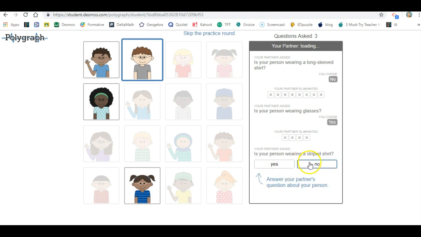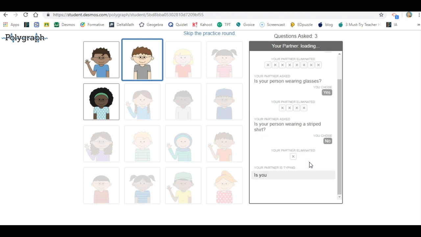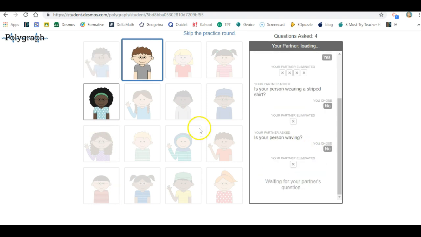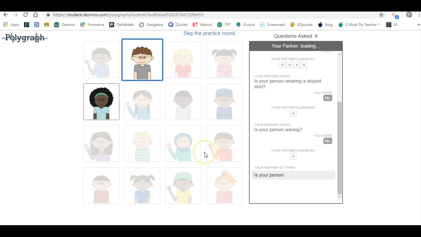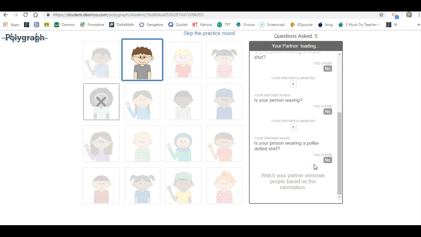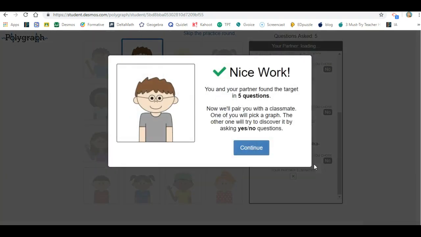He's not wearing a striped shirt, so we're going to say no. He's not waving. So the other student is seeing the same screens and they're coming up with these questions on their own. No. And so they figured it out in 5 questions.